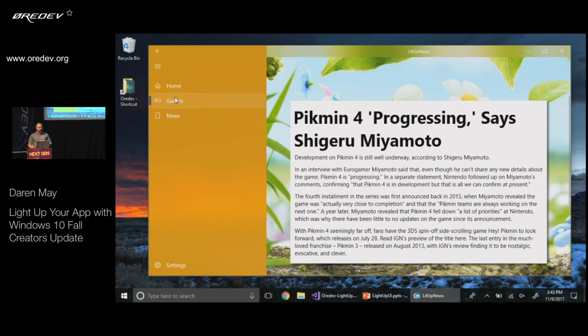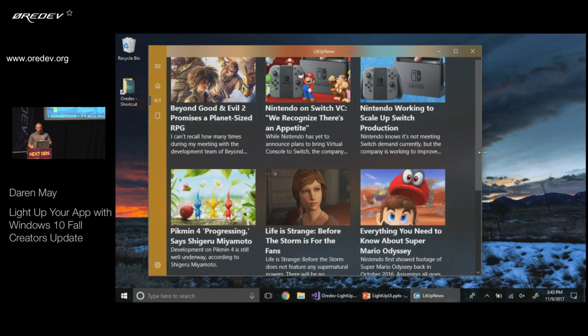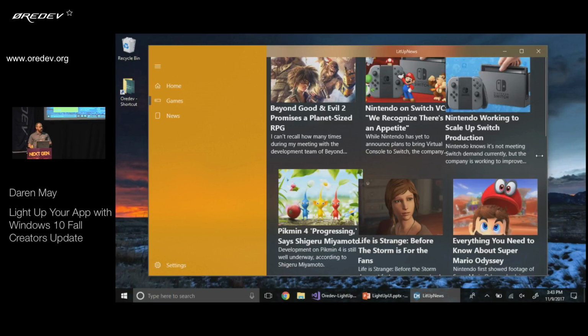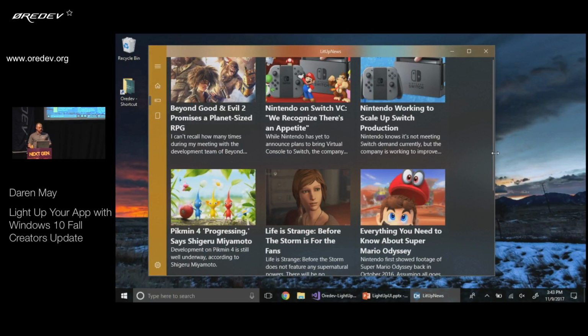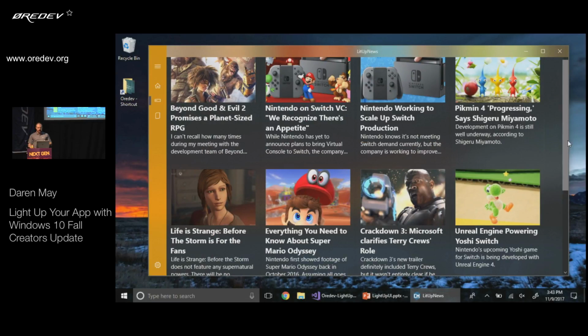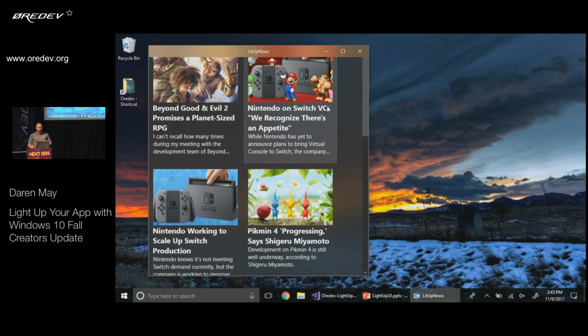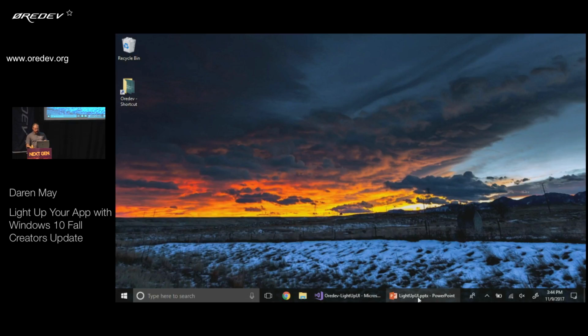If I come back to the games view, if I resize this, you now see how the items animate to the new positions rather than just snapping backwards and forwards. So again, it makes the application feel much more alive. We have the side panel that animates and behaves in an interesting way. It lays over the top, so we can now see through to our underlying content. It just gives it some depth and so on. So that's basically what we're going to be building today. Let's jump back to my deck.